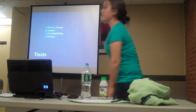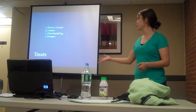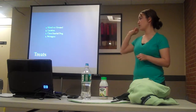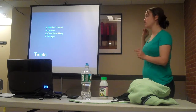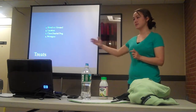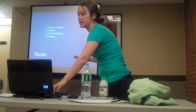Treat location is really important. Where you feed matters. The more fearful the dog, the further away you want the treat. So a lot of times you can throw treats. Are you throwing the treat over there? Because if you are, you're going to build trust in the dog. If you're working with a fearful dog and you know enough to throw the treat very far from you, at a distance that the dog feels comfortable enough to eat it, you'll gain trust very quickly, because the dog will say, this is somebody who understands what I'm doing.